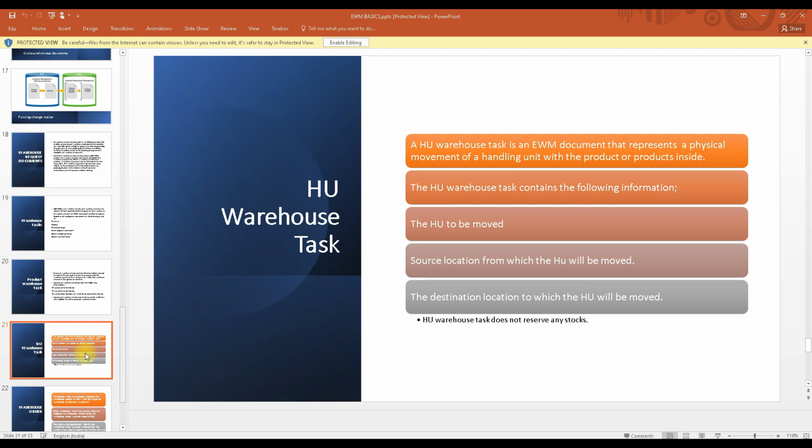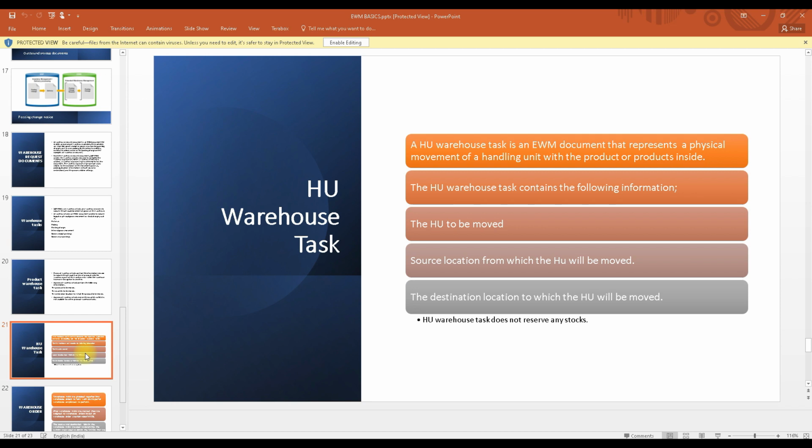It will have the information on which HU you have to move, the source location of the HU, the destination location of the HU, and the quantity. If it is one HU, then the quantity will be maintained as one only. The handling unit can contain a product, or it can contain multiple products inside it.